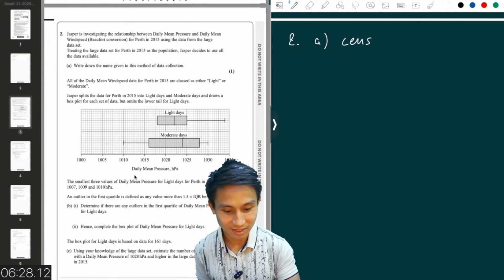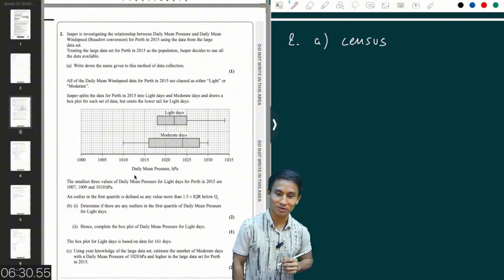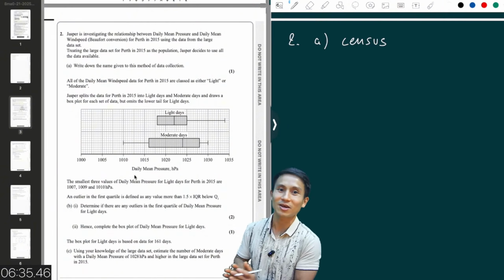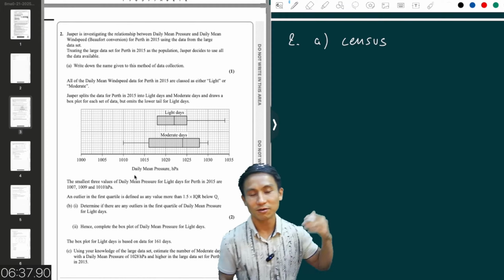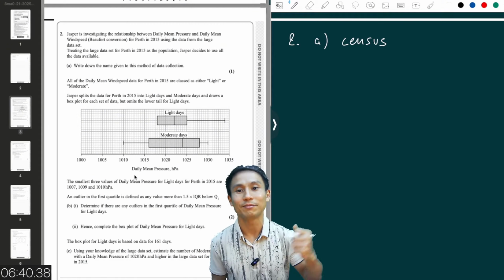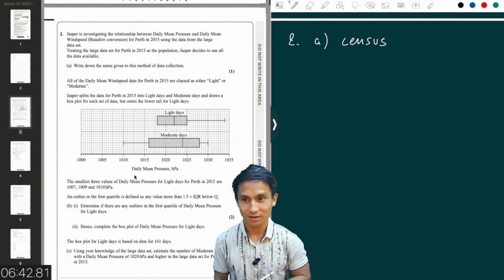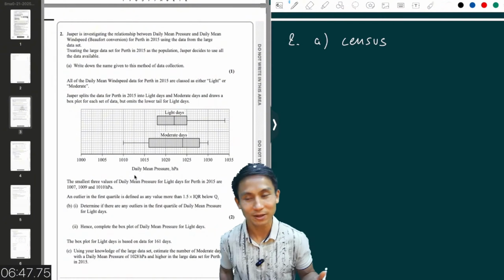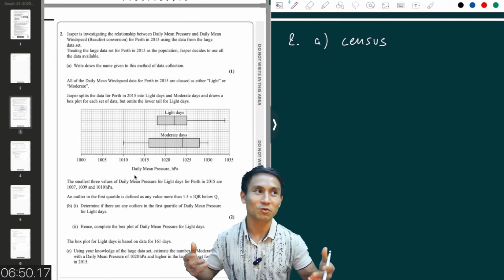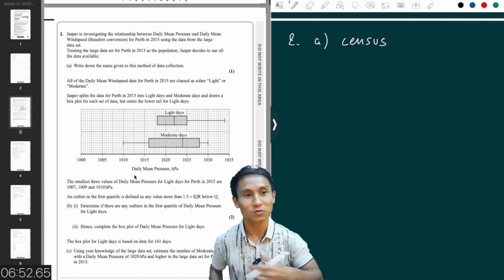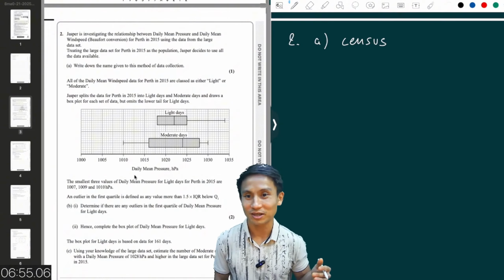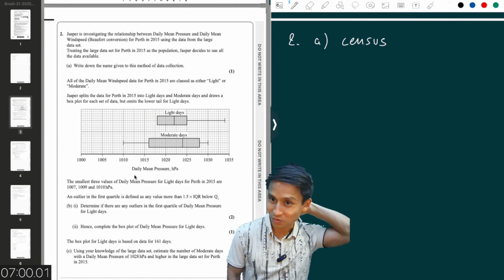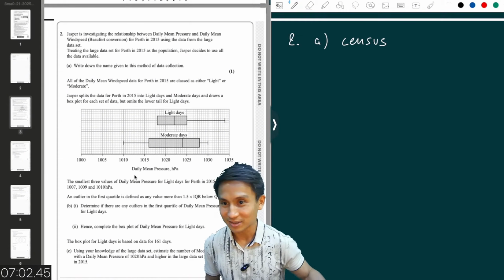So census, like this, I hope I didn't misspell that. Which is the opposite of sample. So census is taking every member in the population versus sample, just taking some members of the population, right? And as you might know, it's more expensive and more time consuming. Imagine you want to find the mean height of a population. You want to go ask everybody in the country what their height is, and then find the mean. So that would be time consuming, right? Census. Okay, that's the answer there.